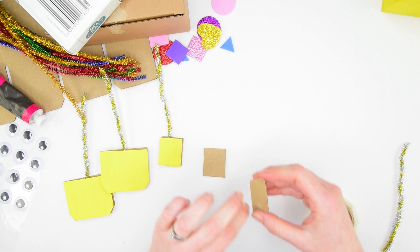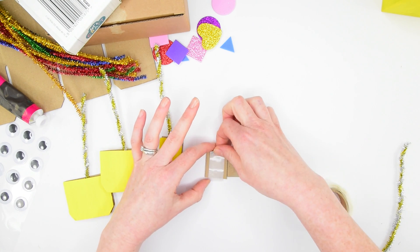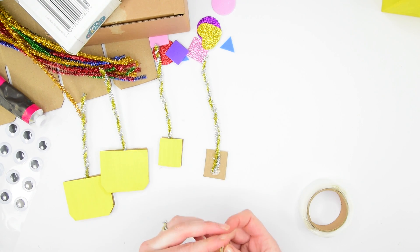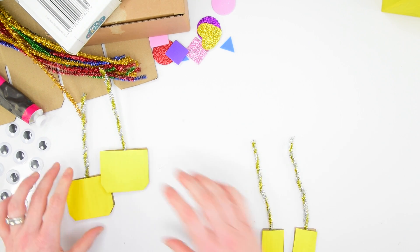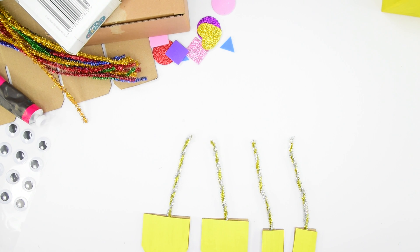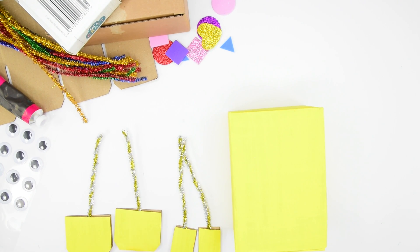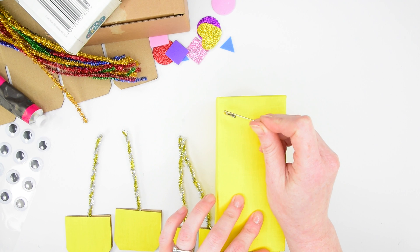By doing this you'll be trapping a rough end inside the cardboard. Once the hands and feet are ready, you're now ready to attach those to the body of your robot. You can attach these using glue dots, washi tape, masking tape, or whatever you feel is appropriate, or you can feed them through the sides of your box — to do this ask a grown-up to help, using a large safety pin to carefully pierce a hole in the side of the box.